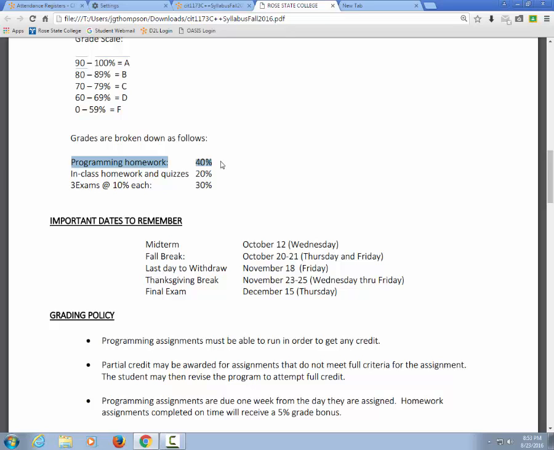Then also, not every day, but probably at least once a week, we'll be doing in-class homework. In-class homework is when I give you a guided tour through writing a program. I'll either come up here and I'll type, or I'll give you a handout, or you'll have a document, a PDF or an Acrobat document that you can copy text from and go that way.